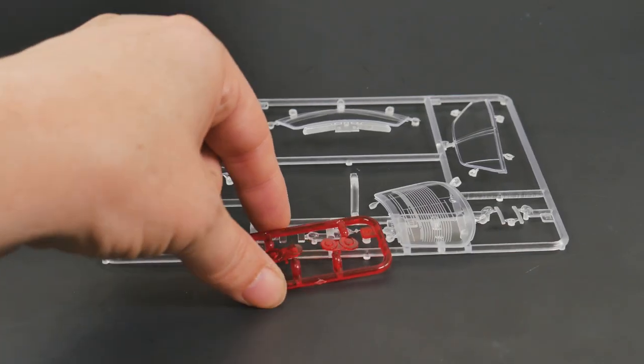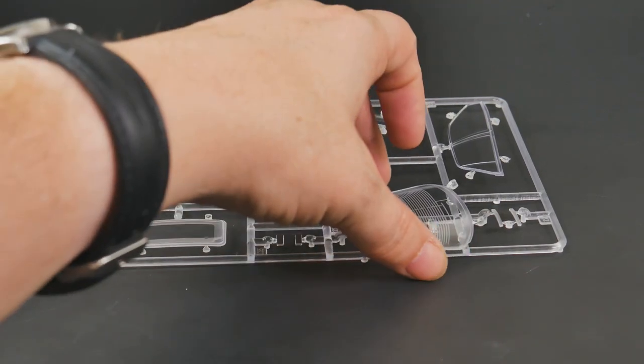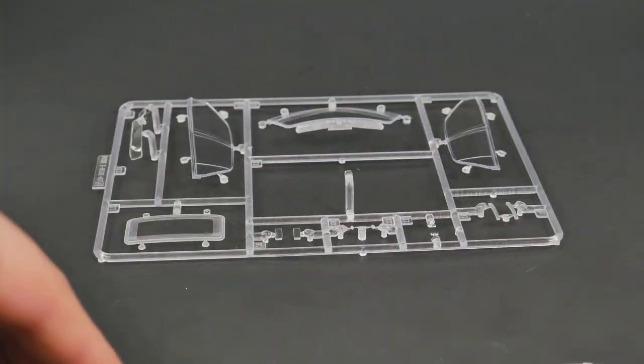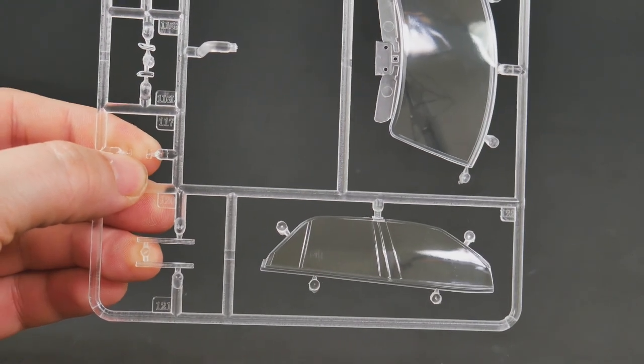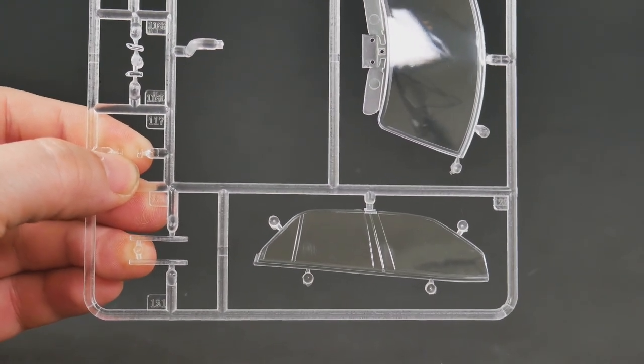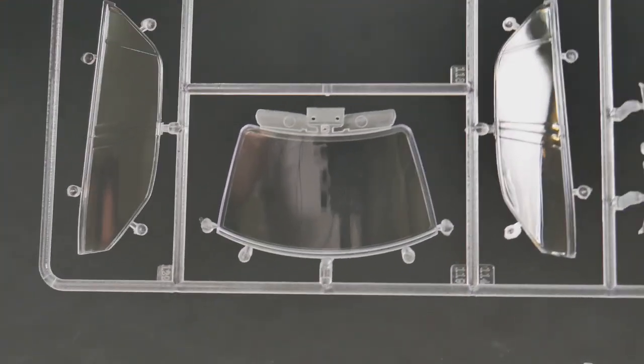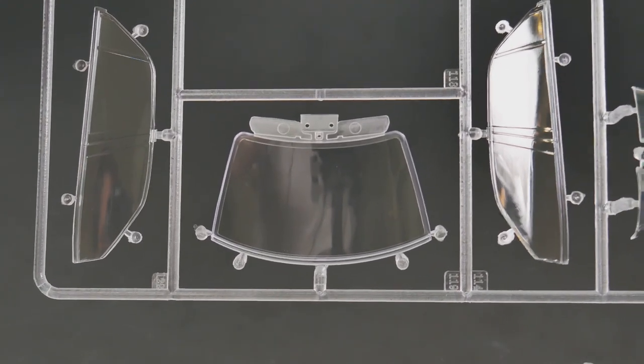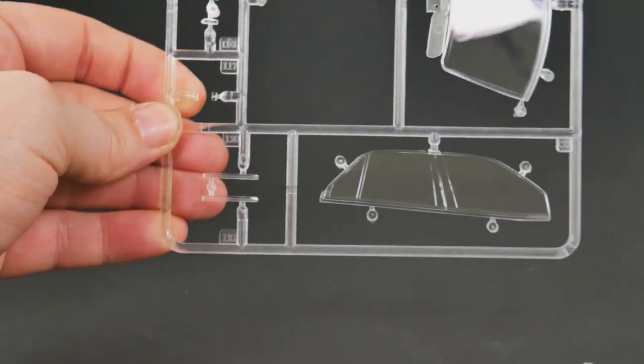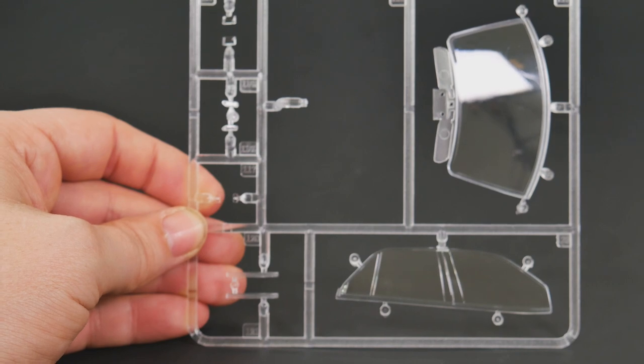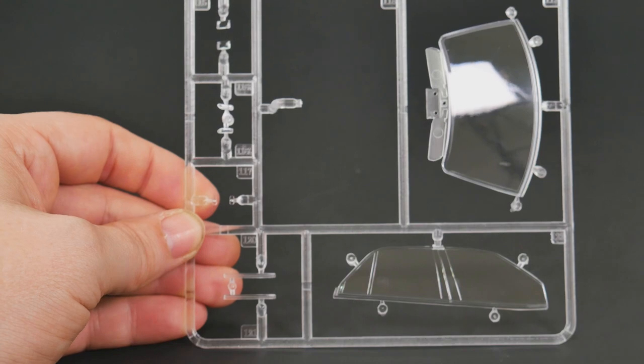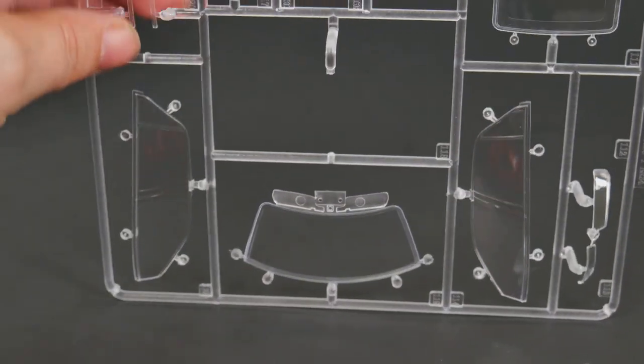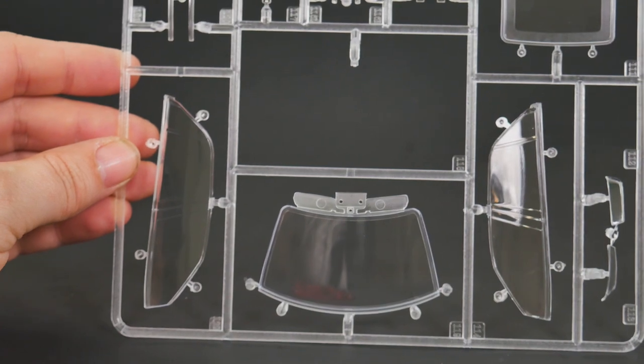Now we're going to take a look at the clear parts. Normally, I like to leave the clear parts in the bag, but I want to show some of the stuff, so I need to bring them out. You can see there on the side of the windows is some of the trim pieces, stuff that's normally attached to the body has been done on the windows. Even with the front and rear windows, the trim around the windows that's usually on the body has been put on the clear parts, which in a sense is kind of nice. Now you don't have to worry about masking the body to do the paint to trim. You just do it on the windows and save some time and a lot of masking tape.